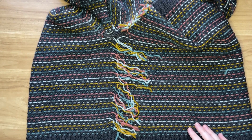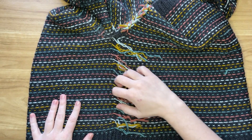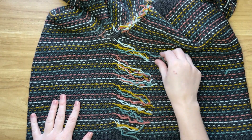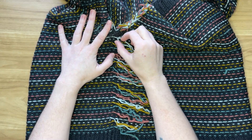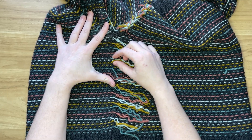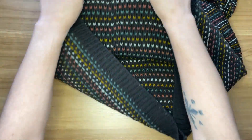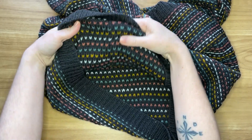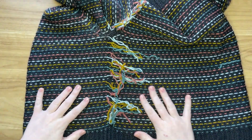This specific sweater I've actually already done this process and just undone it, so that's why the ends are a bit crinkled, but I'll be able to show you exactly how I would proceed. The first thing you want to do is go along and give each of these ends a little tug, make sure the tension is okay at each of those spots, and then go back to the right side to check that all the stitches look the right size before you begin to secure them.